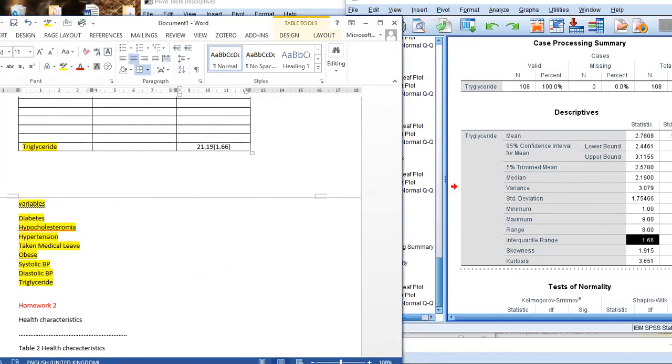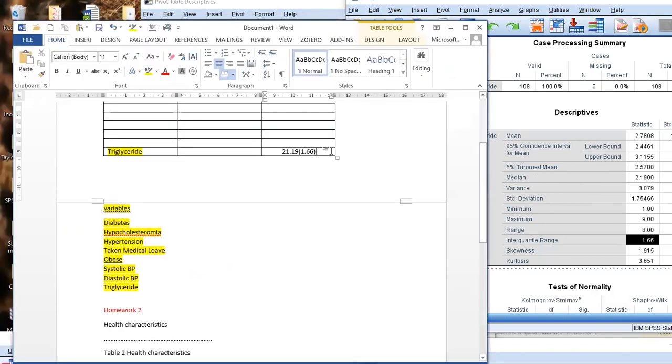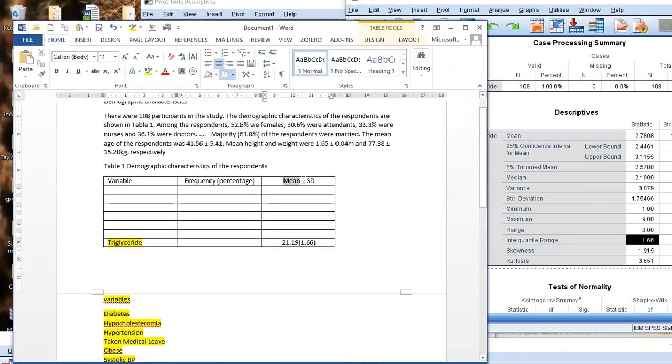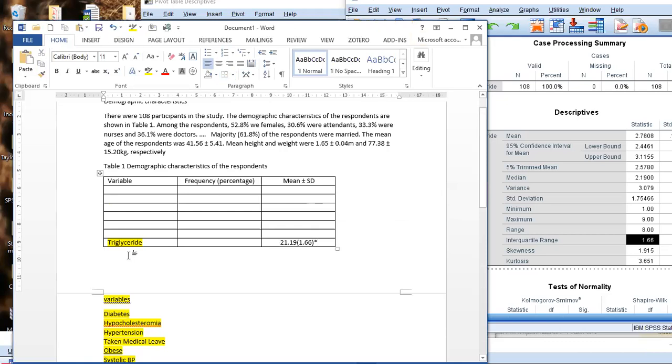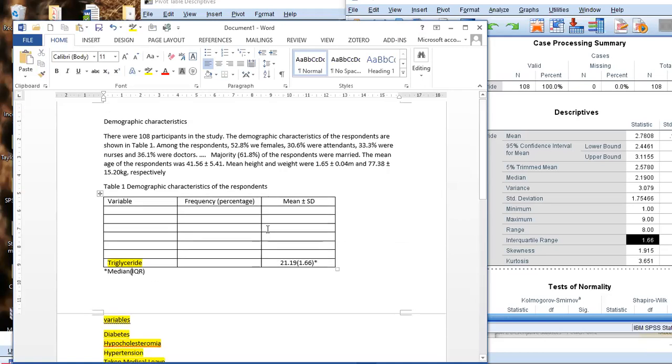Right? But the heading is mean and standard deviation. Then what do you do? Put an asterisk sign, put a footnote: median and IQR, just to differentiate. Right? Median and IQR.